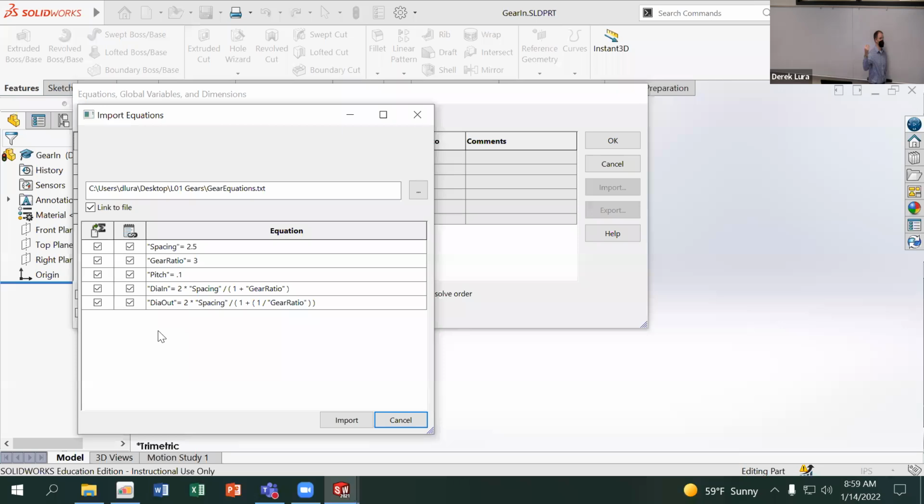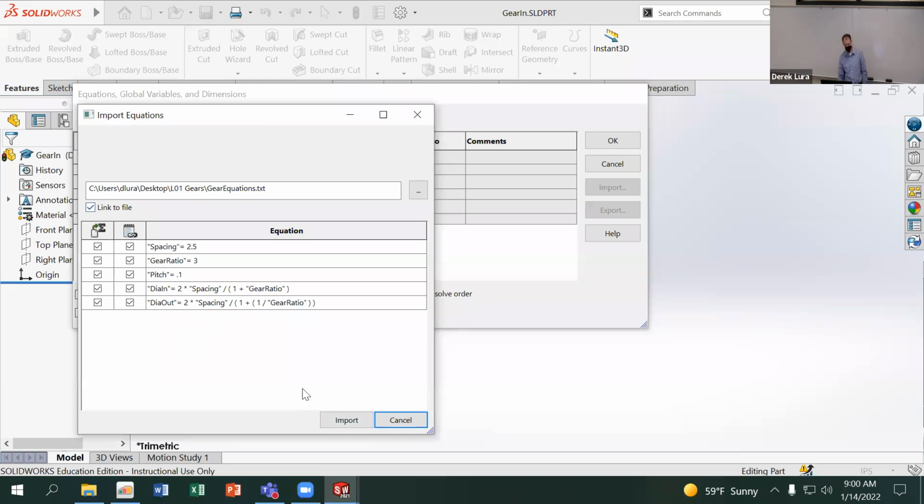Just to note that each part can import different values from the text file, which is a mixed blessing. One, if I add new ones to the text file, it won't automatically add them to my part, right? You have to re-import them. But also, if I do something weird in one part, it's not necessarily going to break all my other pieces, right? So you can have a text file with a bunch of different ones where not all of them are showing up in all of your parts. So it's good for some things and not great for others.